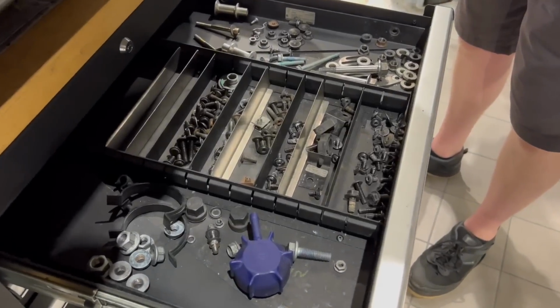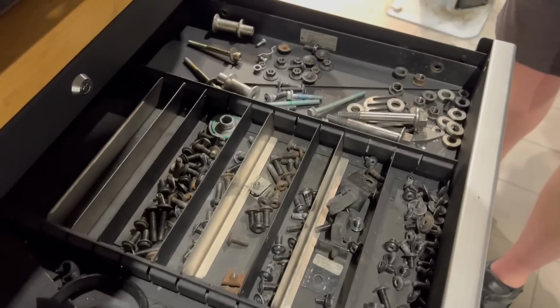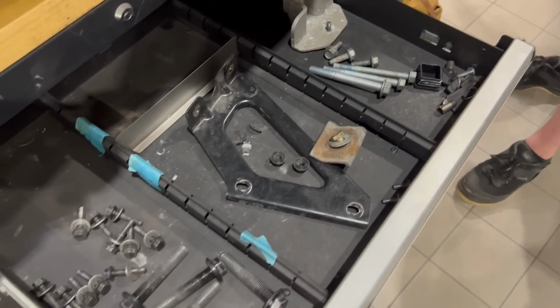And whilst we're knocking around, this is what all the screws for an engine out service on a Carrera GT looks like. There you go. I'm going to stay the hell away from it. If I knock something over, things go flying all over the place. They've been very patient with me here. And we got more in there as well.